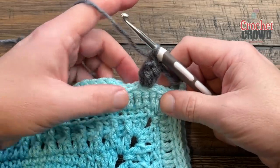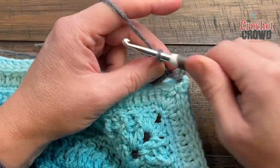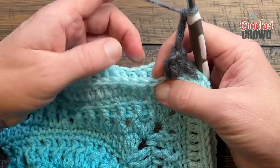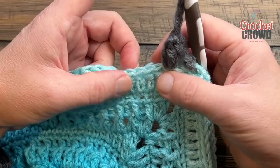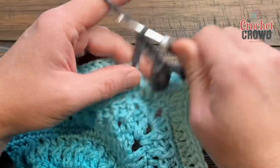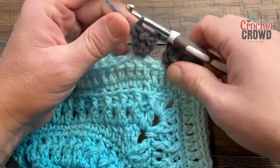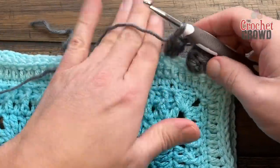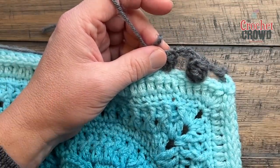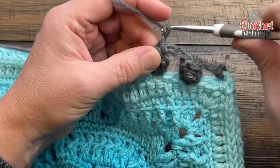To get to the next popcorn, chain three — 1, 2, 3 — skip only three, 1, 2, 3, come to the fourth, and place three double crochets there. Repeat this all the way across the side. When you get to the other side you'll have four stitches left at the very end — skip those, chain four, and in the corners apply one single crochet, chain two, one single crochet. Please continue this around for lucky round number 16.